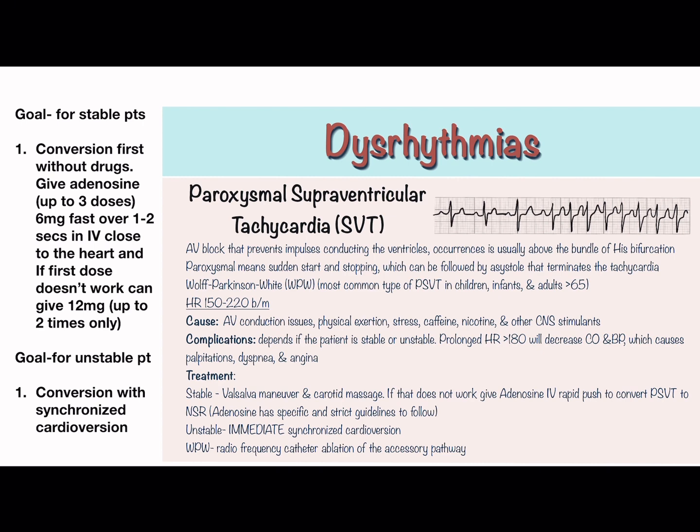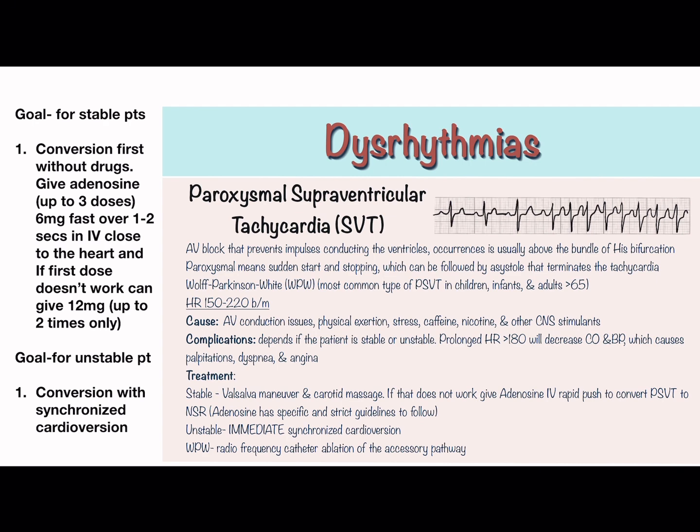If they are asymptomatic, meaning they don't have any symptoms, less invasive first. We're always going to try the Valsalva maneuver, or the carotid massage that a provider can do, to see if they can stimulate the parasympathetic nervous system. If that doesn't work, you jump to adenosine. Adenosine is the medication. You want to slow the heart rate down. You can try some other beta blockers and calcium channel blockers, but typically when somebody is in SVT, we want to try to convert them. And adenosine tries to convert them back to a normal sinus rhythm.